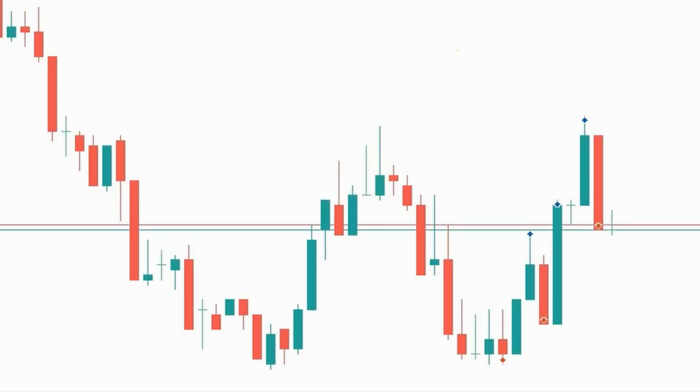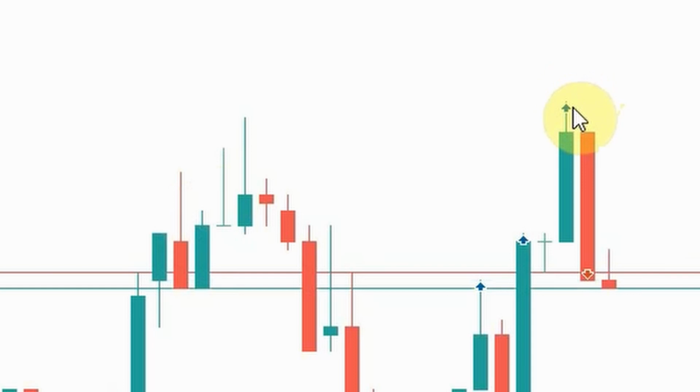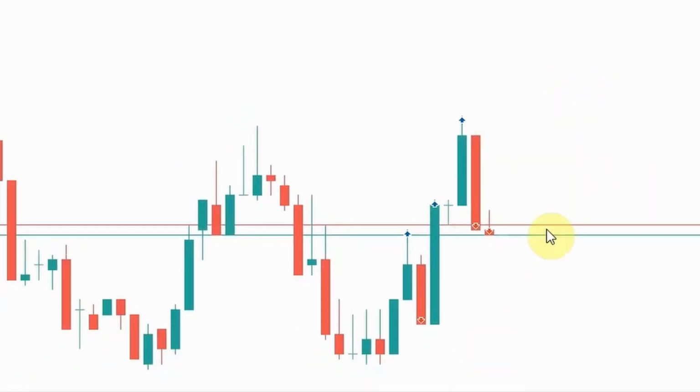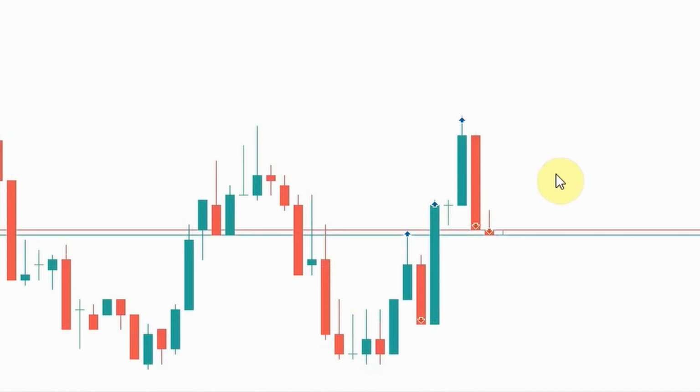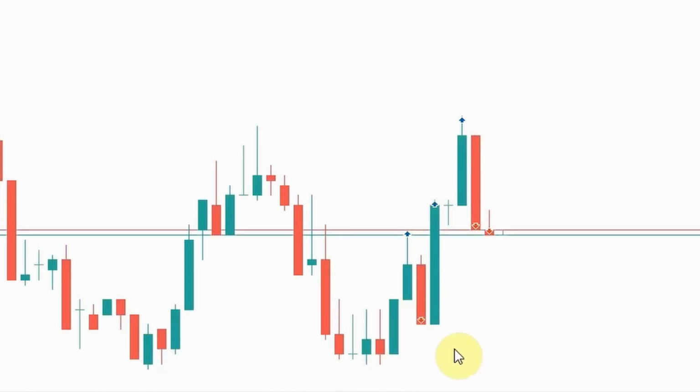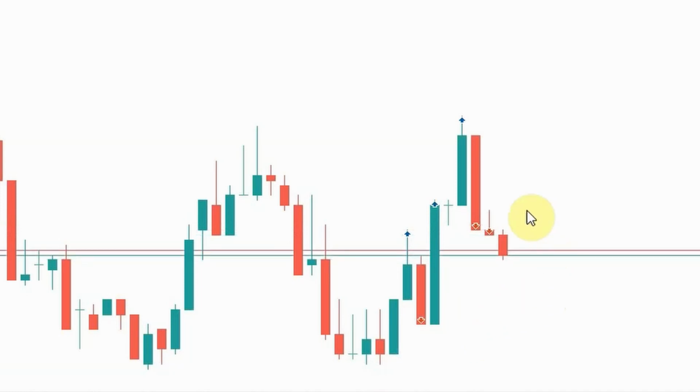So I've got a chart open here. This is in MetaTrader 5, but the principles are the same for MetaTrader 4. And you can see if I zoom in a little bit that I'm drawing these little arrows. This is an indicator that I wrote just so that I could do this demonstration. There's no specific logic to it. It just draws an arrow at the top of the up candles and at the bottom of the down candles. And this is so that I can just get a lot of arrows drawn on the chart.